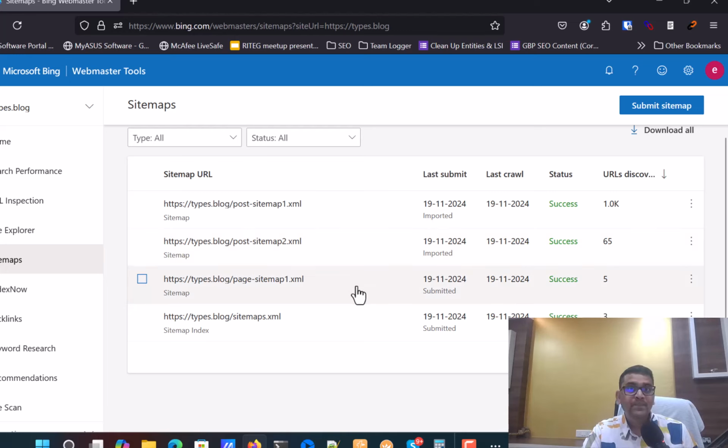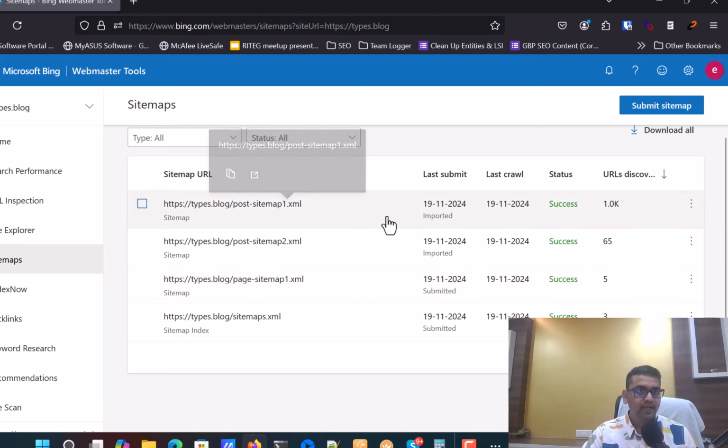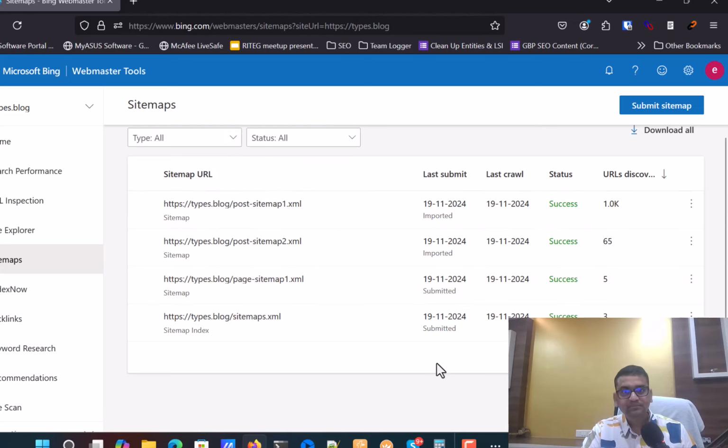Earlier there was a different format, but now they just accept your XML sitemap. So you don't have to create another sitemap in a different format for Bing Webmaster Tools. You can use the same XML sitemap, and they read it very well. You can see they have already crawled my sitemap, so that's a good thing.